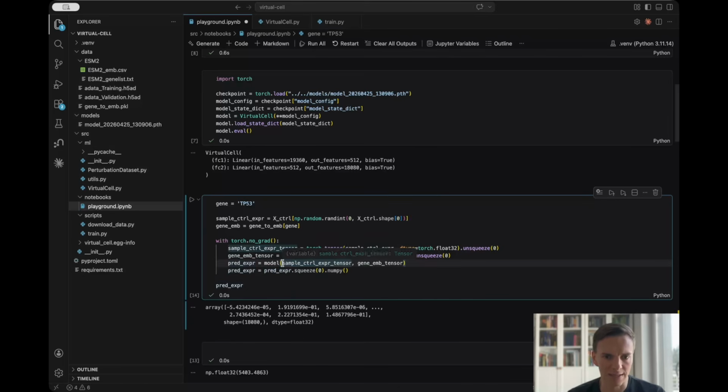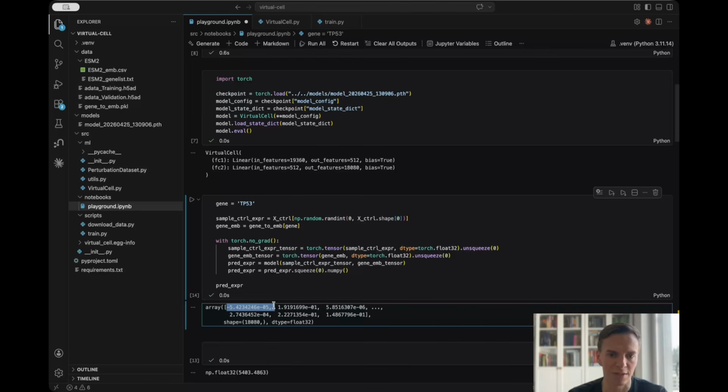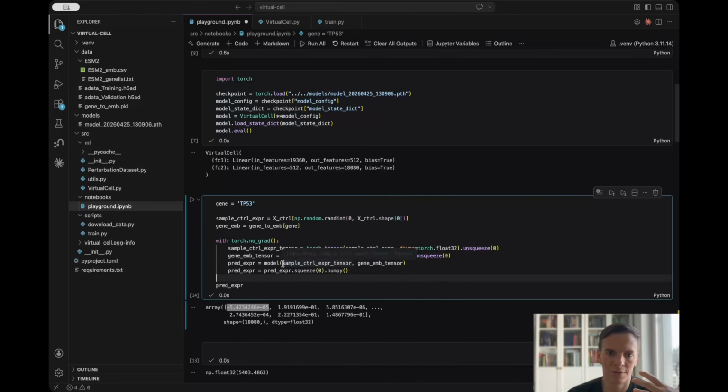So it accepts, at least on the surface, right? I'm not saying that those numbers are correct, especially since this is negative and there is no such thing as negative expression. But keeping that aside for a second, we have a model trained on some historical data that takes as an input some expression that is like a starting point, and takes a gene to perturb.